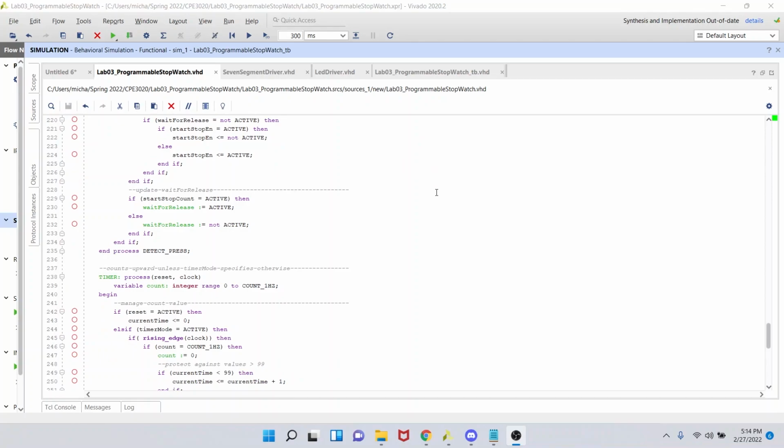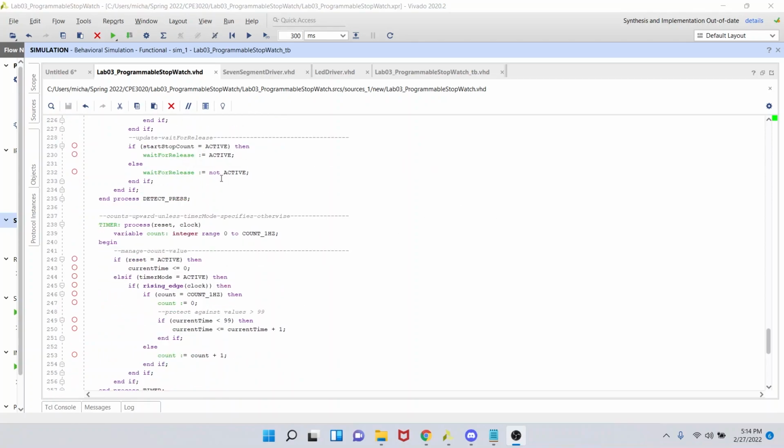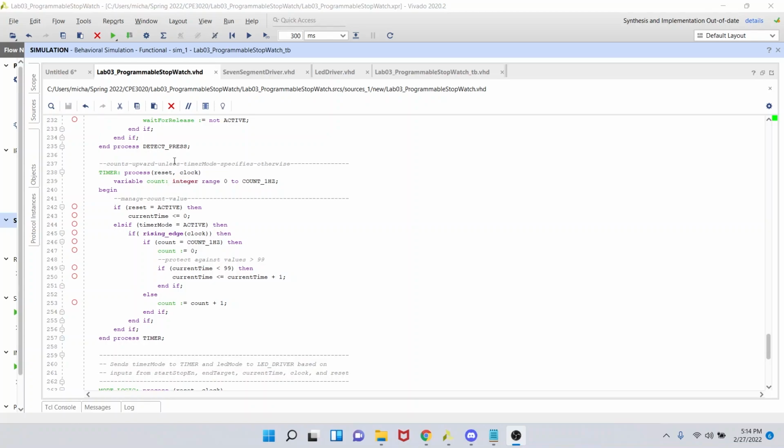We got our timer here, which takes our clock and reset as inputs, synchronous process, and it will count up to our count 1 Hertz constant here using the 100 megahertz clock. So this converts it to 1 second, and it iterates the current time every 1 second, and we guard against the current time being a value higher than 99 here. That way there is no way you can exceed 99 on your output to the user. You can't see it to the human eye. It can't ever exceed 99.